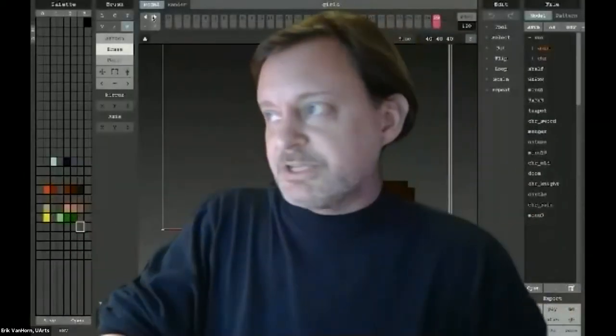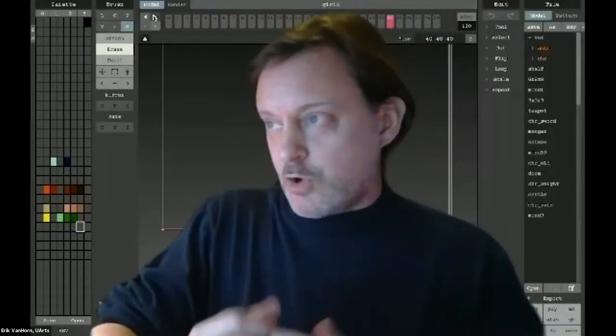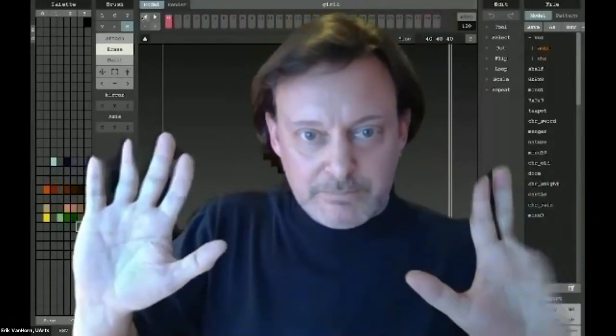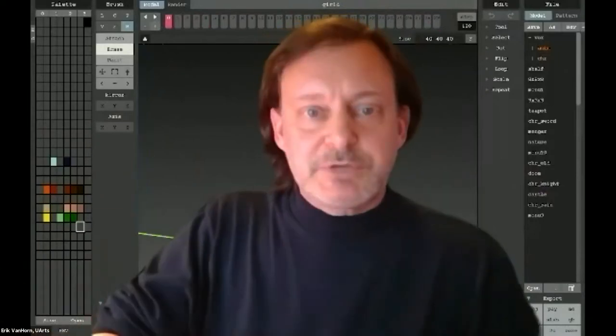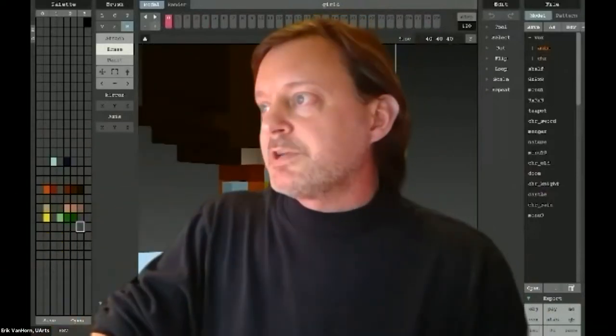Number one: less is more. Recent replaces old. 15 items is the sweet spot. More than one image per project creates a better sense of the scope. That means 15 projects on your main page, but if you click, you can hyperlink deep dives into your process with additional images of each project.